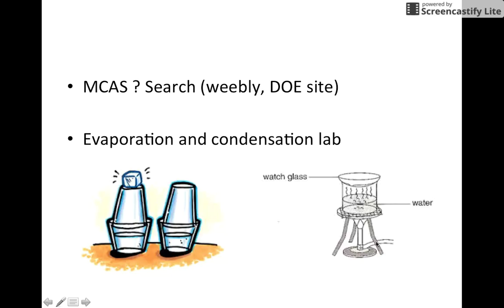Or, not many classrooms have a gas hookup, unless you're lucky enough to be in a chemistry class. But you could use a hot plate and just a beaker of water, and then a watch glass. Borrow this from your chemistry colleagues, and put some ice in that. This is a good way to show evaporation and condensation. As the water's heated, obviously it evaporates, but as it touches the cool watch glass due to the ice, they'll start to see condensation build up on that watch glass. So you could begin to talk about why that's occurring, and relate it to warming and cooling processes, and the transfer of heat, of thermal energy involved in these processes.